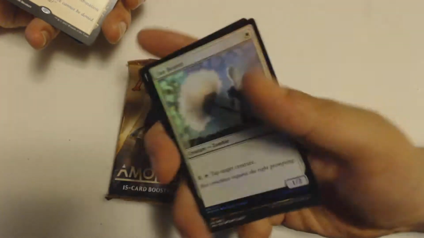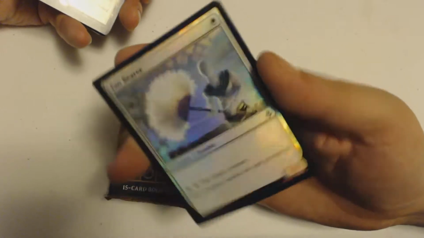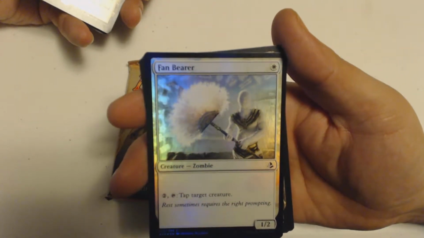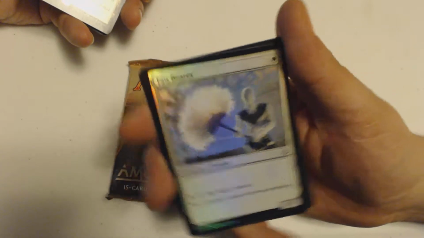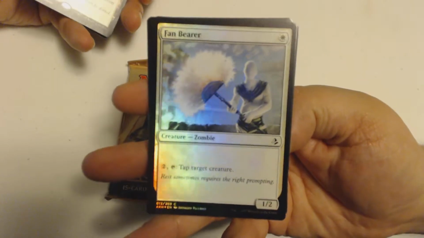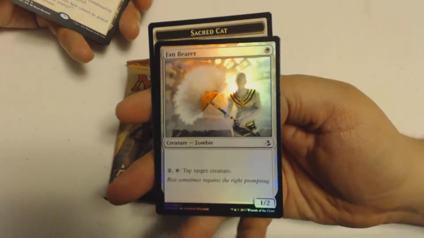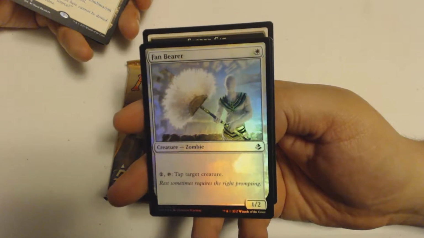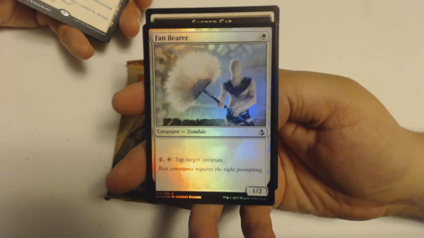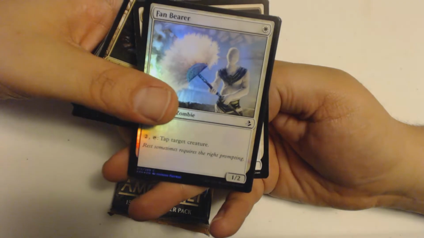Then I got a foil Fanbearer, 1 drop zombie. Oh yeah, also a lot of white zombies. I'm assuming mummies in this set. It's going to be weird with all these white zombies. Zombies have been pretty much just black. Innistrad had some blue ones. I think, what was it? Alara had at least one blue one I can think of. Blue-black one, at least. But this one has a lot of white ones.